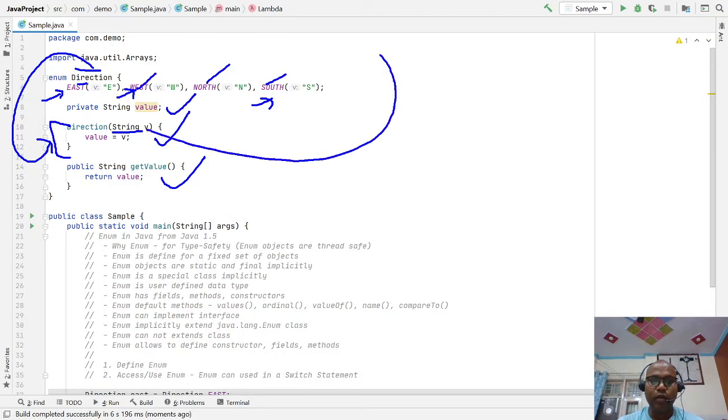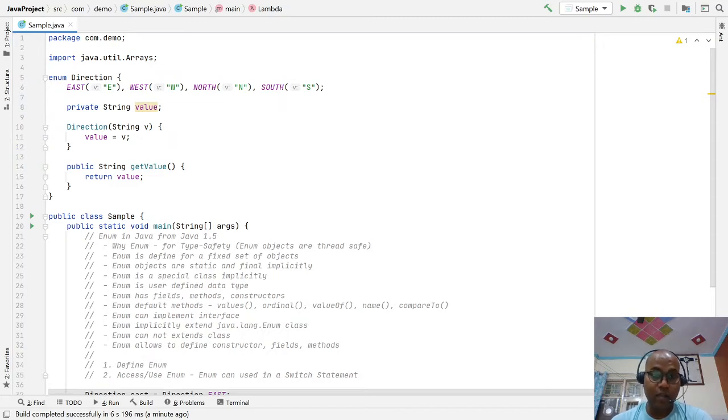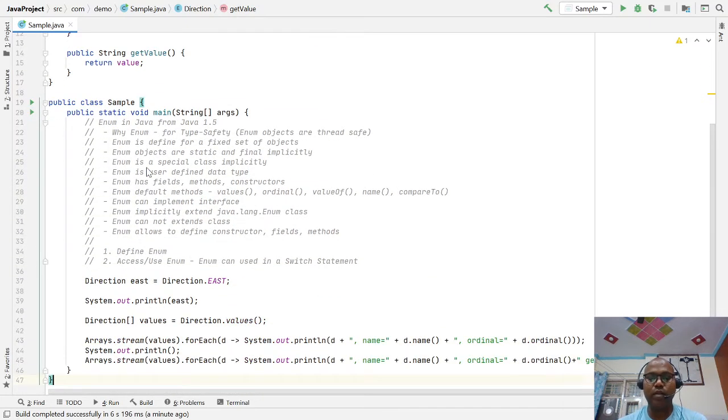So one argument we have to pass here, one here, one here. Be careful whenever you are defining constructors: all the defined constants should pass those constructor arguments. After that, each enum object can have these methods.